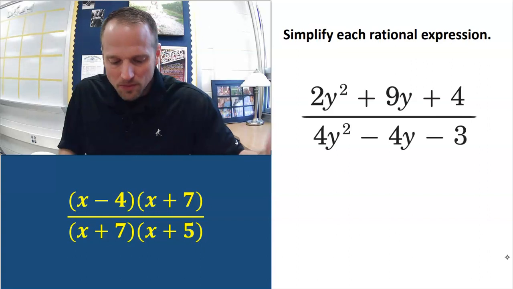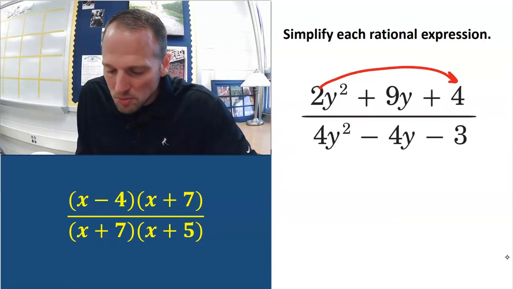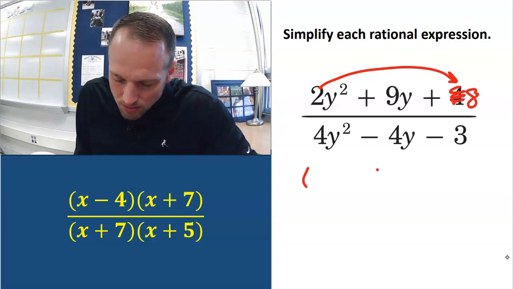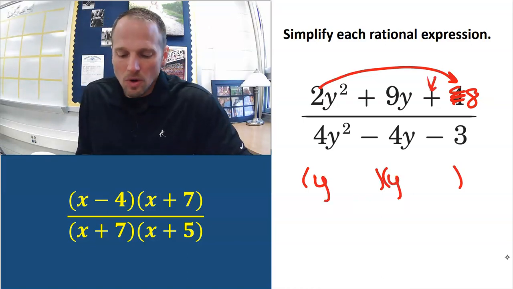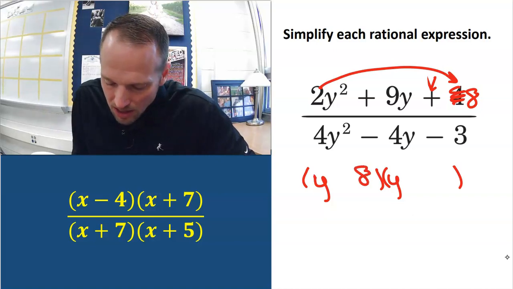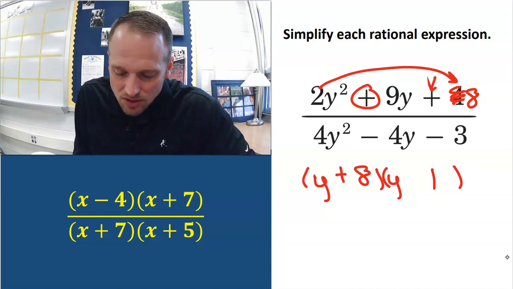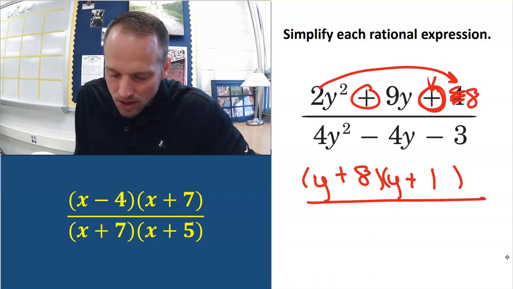Okay, let's look at this one. Same exact steps, just a step harder. Multiply the 2 to the end, and that's going to be an 8. So now I'm looking for numbers that multiply to get 8 and add to get 9. Well, those are going to be 8 and 1. Bigger number always gets the first sign, so that's going to be a plus 8. And since that's a plus, the signs are the same, plus 8 and plus 1. Do the same thing on the bottom.